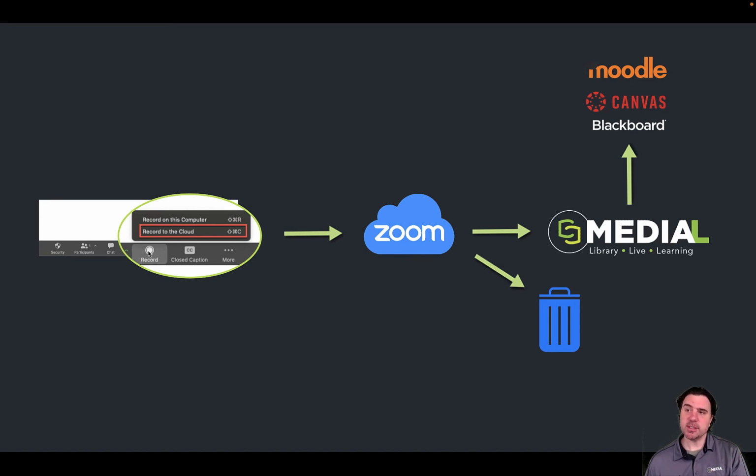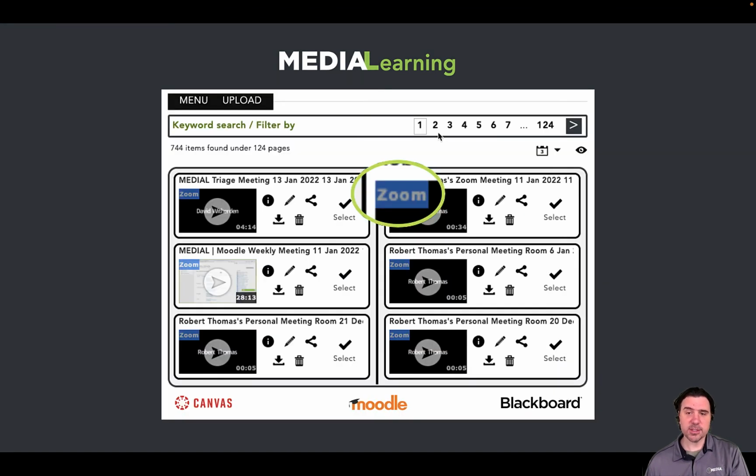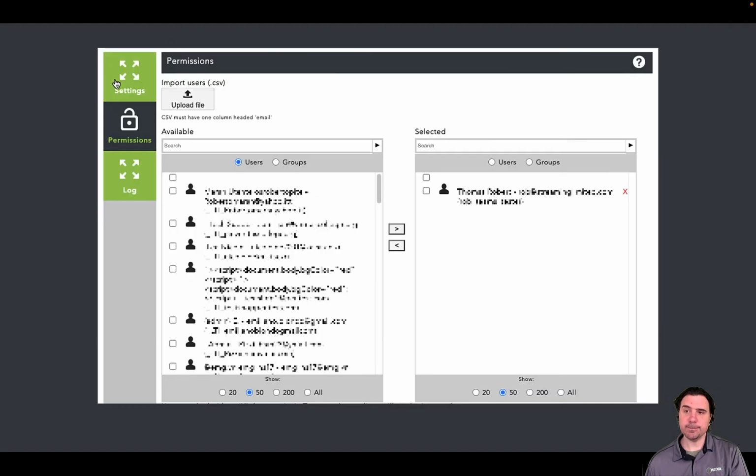Content recorded to the Zoom cloud can be automatically put in the Zoom trash once it's been ingested into MEDIAL, thereby not counting against your Zoom storage allocation. Once ingested, the Zoom recordings themselves end up in the user's personal existing media, available either in the MEDIAL portal or via our LMS integrations. Again, they're clearly labelled as Zoom recordings in the search UI.